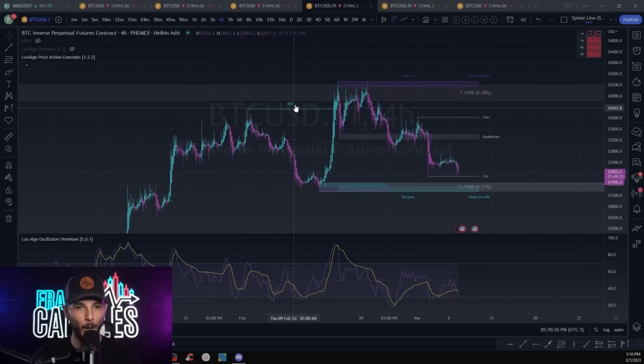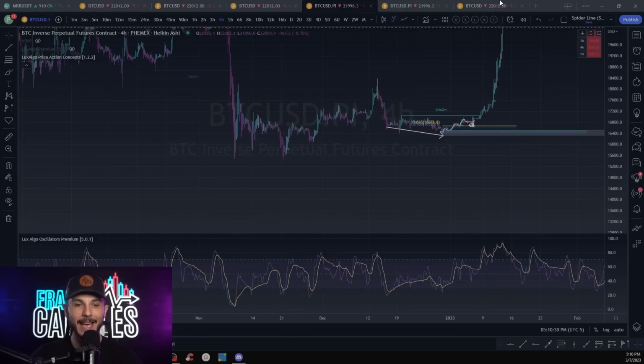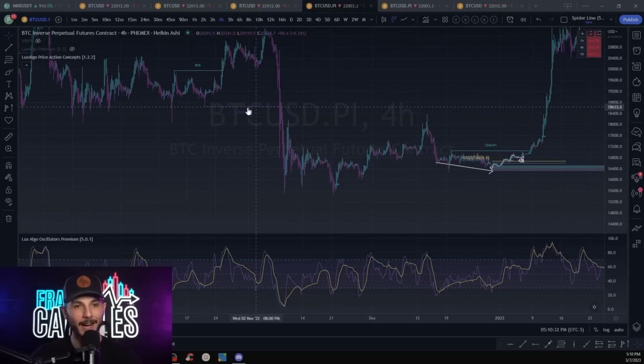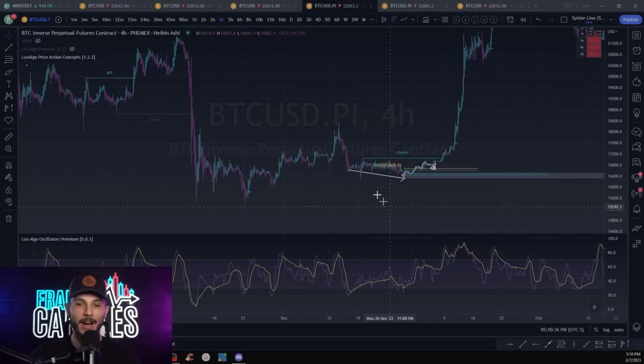you could see we do have a little bit of market structure here. You could see there was a break of structure once we cracked these highs, and then if we go back in time, you could see you have a change of character once we broke these lows, and this is just letting us know, hey, you're breaking out here, bullish change of character on the 4-hour. That is a bullish sign, maybe a good time to get into a long position.